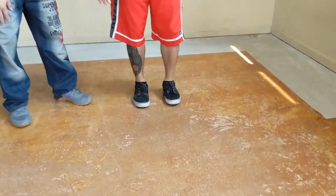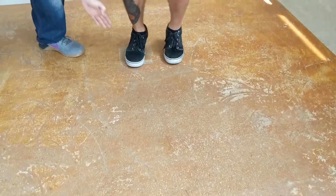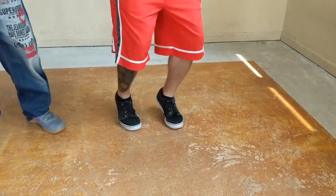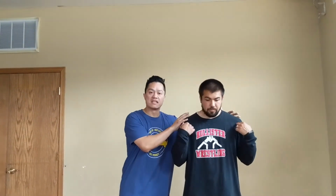And what we're doing now, if you pan down here, take a look at the legs, we're pivoting on the ball of our feet. That means you put your weight in the front and the heel moves side to side, okay? So come on back up. So what we're gonna do is we're concentrating, not moving our shoulder. So it's not like this. We're not moving this. So one of the things that you guys have to understand about popping is there's isolation involved. Meaning you're controlling a certain part of your body and the other part's moving while some part is just not moving at all, like a statue, okay? So first thing we're doing is we're holding the upper body, isolating in space, and we're twisting the lower body.